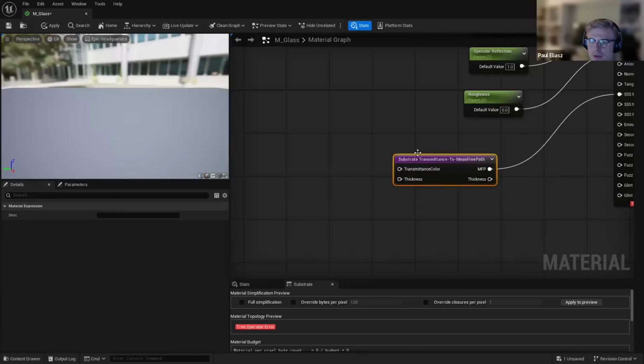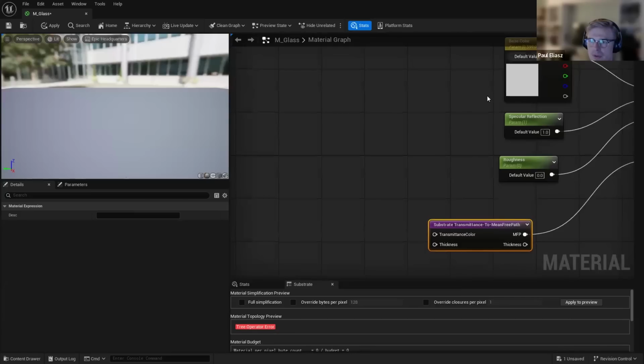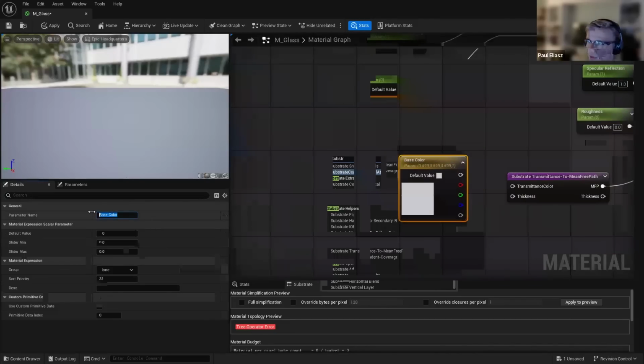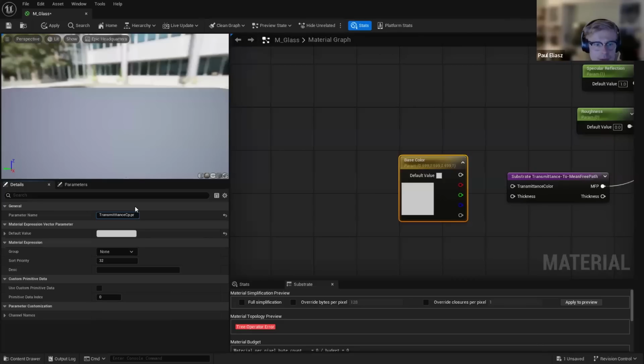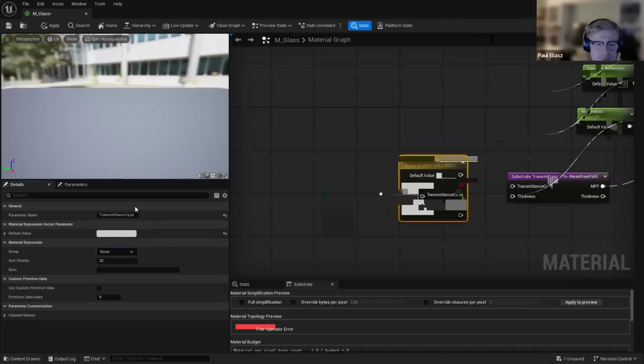Because this is already transmitting something, but I also want it to have some color, I'm going to copy this, stick it here, and rename it transmittance color, just to make sure. Oops, sorry, my bad. Something's wrong with my keyboard these days. Color, cool. I'm going to plug this in.